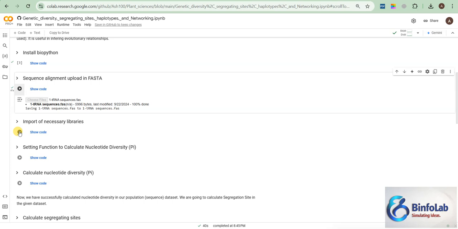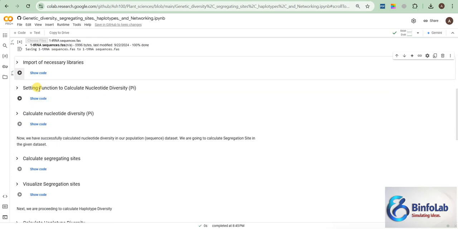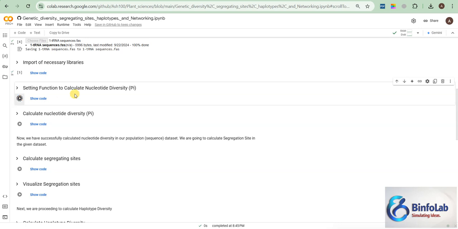Now we are going to calculate the nucleotide diversity, or pi. Just click here. Sorry, here we just set the functions. Now the functions are ready. We are going to calculate the nucleotide diversity. Just click here.